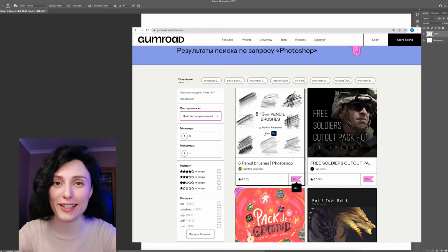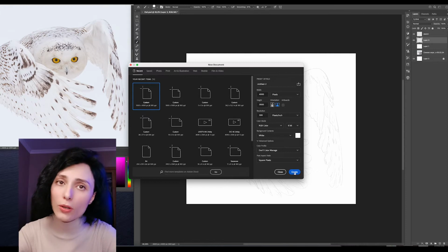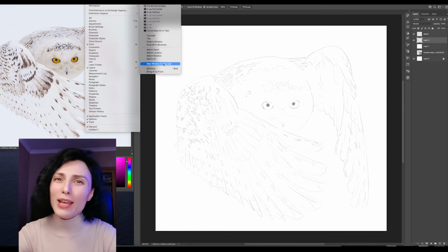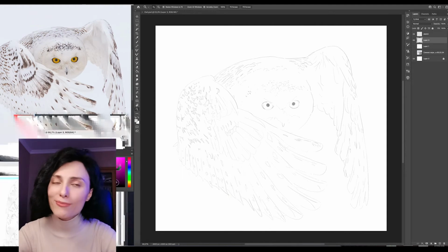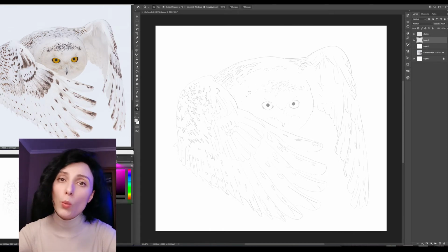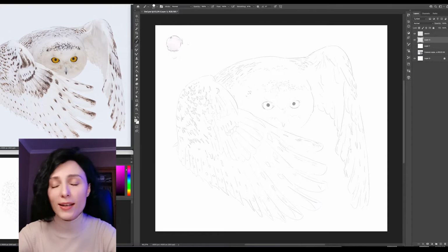So let's actually start. When you decide to draw any artwork, start gathering reference images. Here I have an epic flying snowy owl. If you are not familiar with the snowy owl anatomy, feel free to make a sketch over the photo. For this you can use two layers. Fill the first layer with the white color and decrease the opacity to 40 or 50%. And the second layer, use multiply mode and do the sketch here.